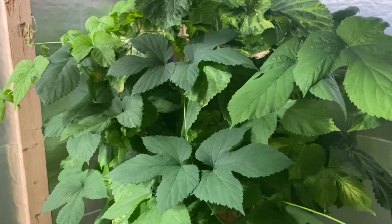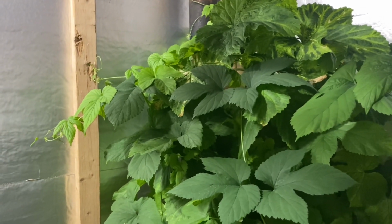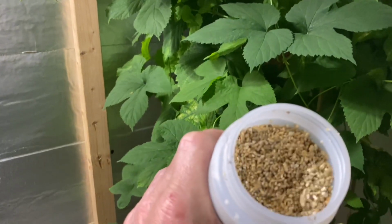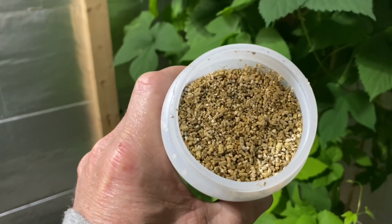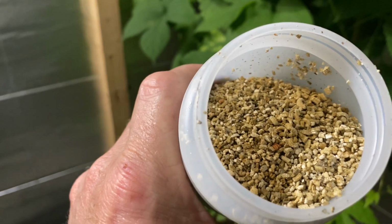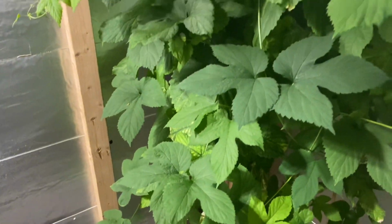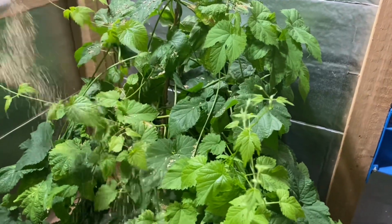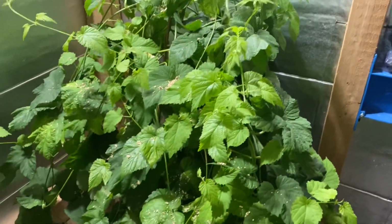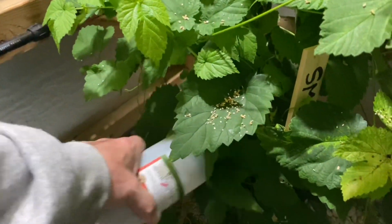So there are a few ways I could do this. One, I did one time, one year, was to actually take the product, which is basically vermiculite, and these spider mite predators are mixed in. So one way you could do this is put little envelopes open and stick them around on your plant, but that was a pain in the neck. We did moisten these, I didn't show you that, with a little bit of water spray, although it's drying real quick. It's always a good idea so they stick a little better. Put a bunch down the bottom so they climb up. And we go from plant to plant.